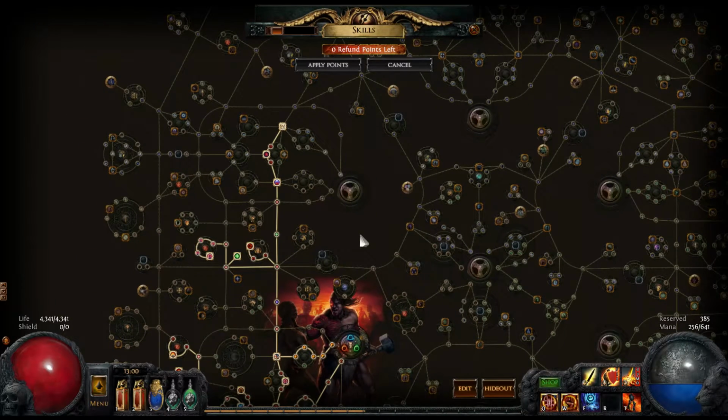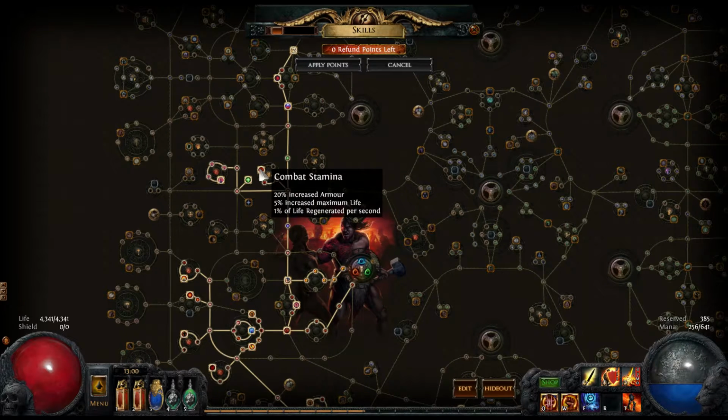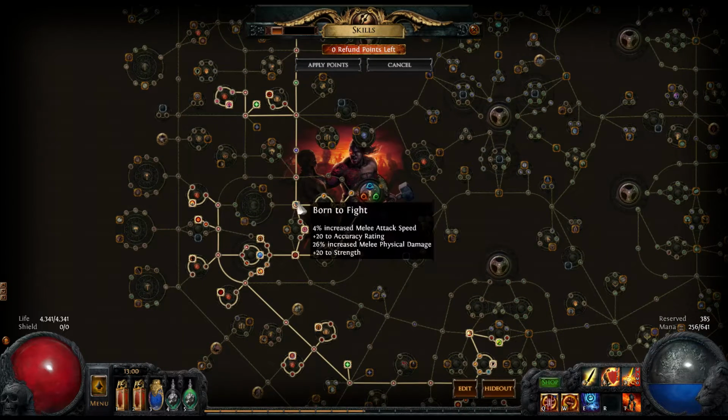And I'll just show you the tree real quick. Went up here, grabbed Sanctify, Retribution. I wanted the Tireless. I have Life. The reduced mana cost is just a byproduct. A little bit of that because I needed it. And then I have more Armor, and Life. Came out here, obviously melee damage, Born to Fight, Life.